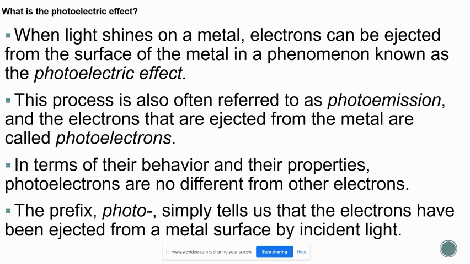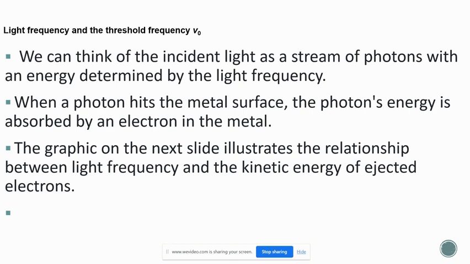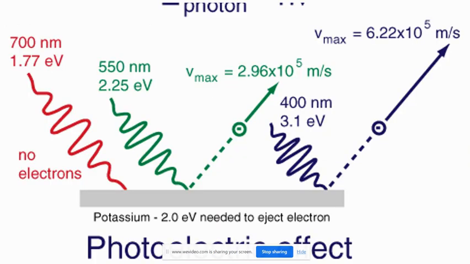So that's what we're looking at here. We're looking at the energy that it's going to take to get those electrons to come off of there. So we looked at a diagram like this where we said, oh, the red light isn't powerful enough, but the green would be, and then the violet light would be even more. So you're going to get more energy out of that and get your electrons to move faster.